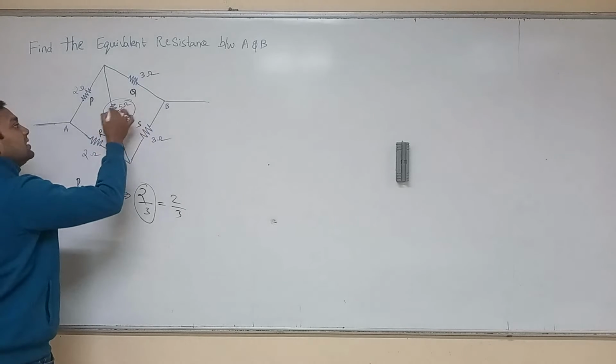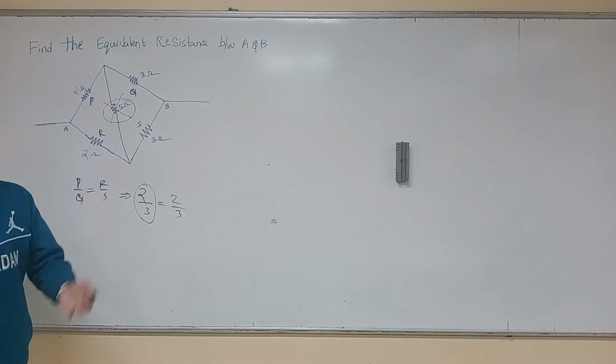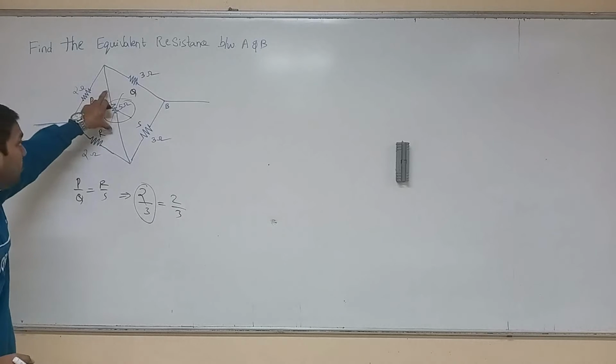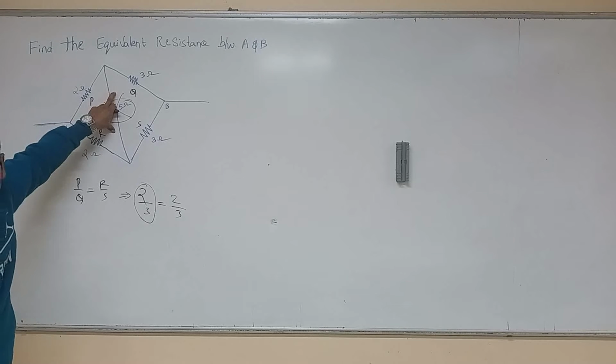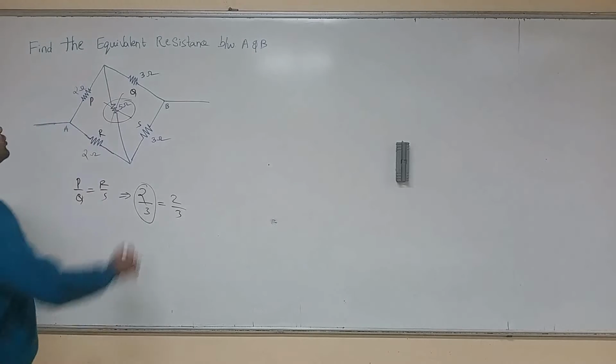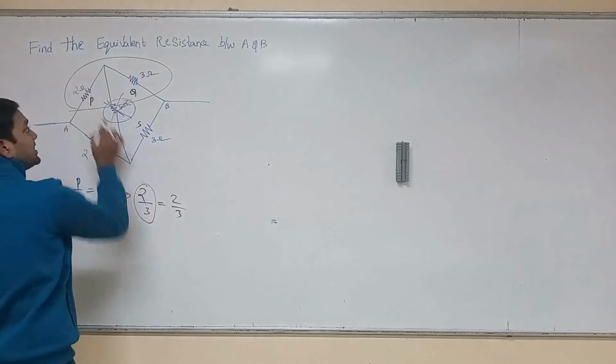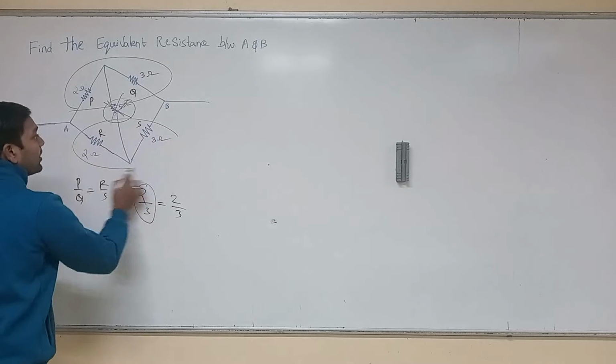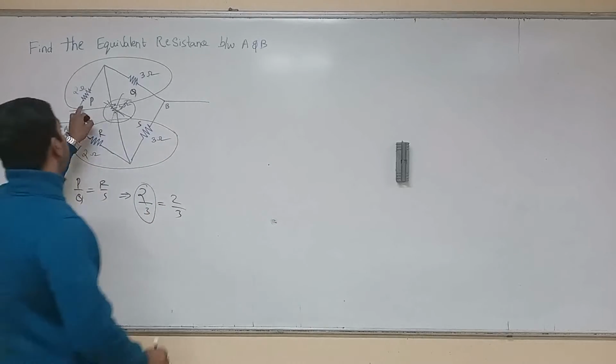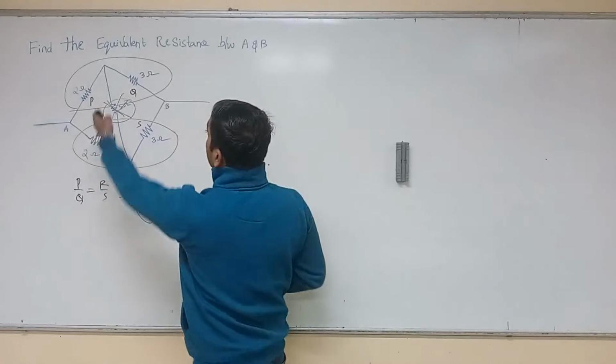So we can take this resistance as no resistance. In that case, from this 5 ohms there is no passage of current, so we should not take it into account. Then we have to consider these two in series and these two in series. So here we can find it as 2 plus 3.